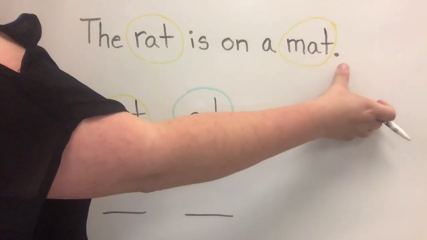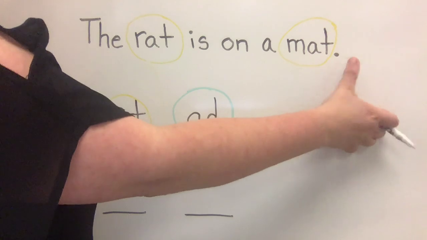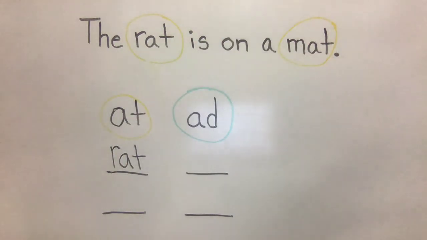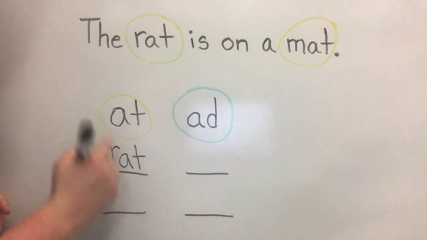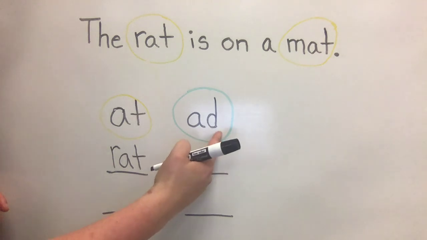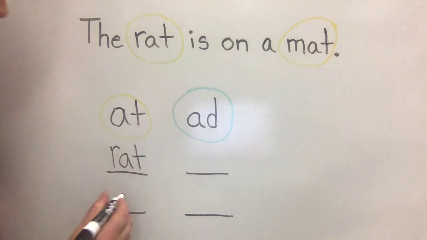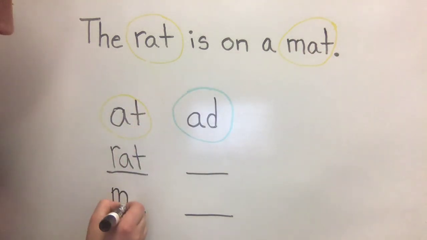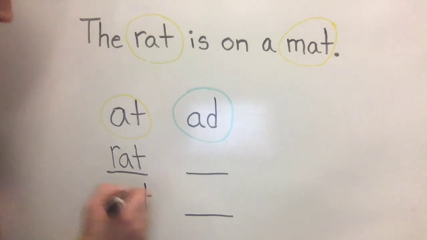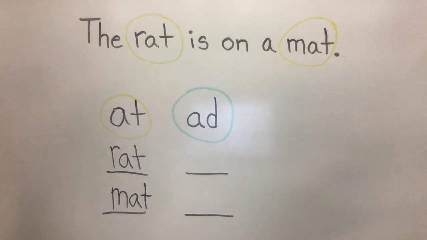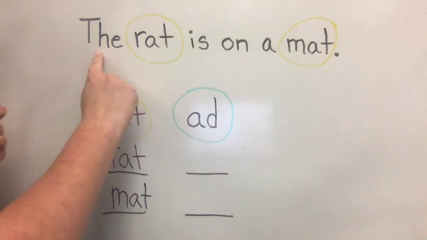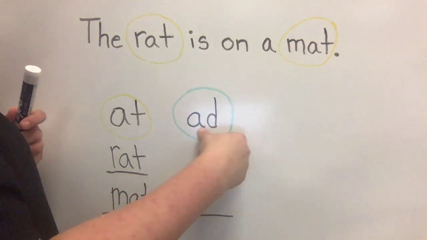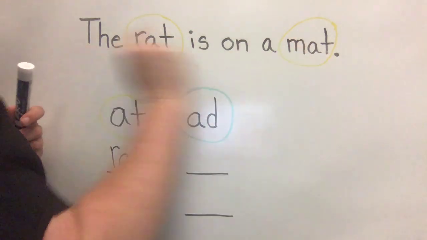and we're at the end because we know that this is the period, and period tells us to take a little breath, that we're at the end of our sentence. So now we're going to write that word on our line under the at. We're not doing it under add because it has at. It goes with at. At. Great job. So you're going to keep doing this today. Now, I don't see any add words. The rat is on a mat. I don't see any add words here, so we don't have to circle anything green.